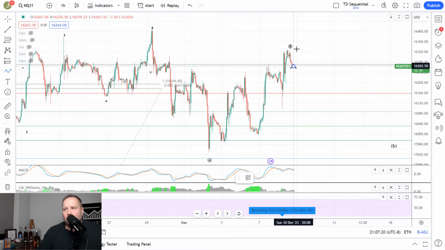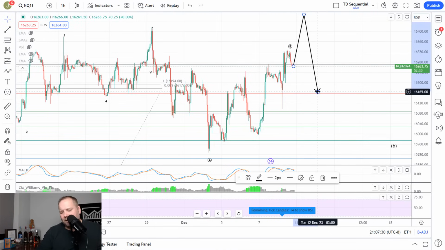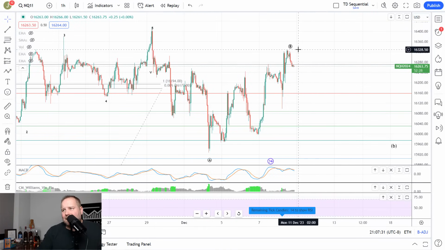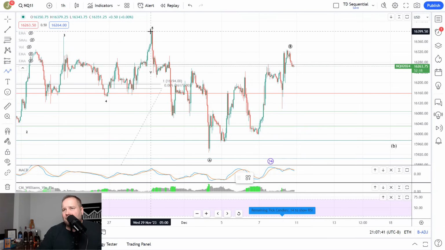If they come back over this high, then we'd be looking toward the 16,500, 16,600 area to give us one more high to go with the ES's high, and then we'd be looking for down from there. So essentially, Friday's high here around the 16,328 area holds the key. If they push back above that, I'd be looking for 16,500, even as high as 16,600 before we see a turn down, but definitely a takeout of this high. And then down from there.